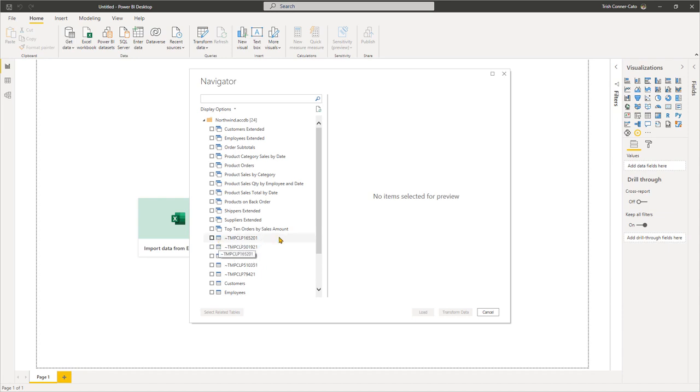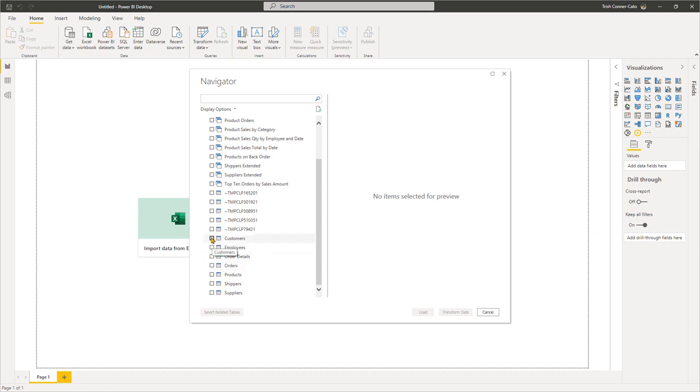Sometimes a database will have temporary tables in them. We don't want to bring in the queries. We don't want to bring in the temporary tables. I'm going to scroll down, and underneath the temporary tables, there are 7 other tables.